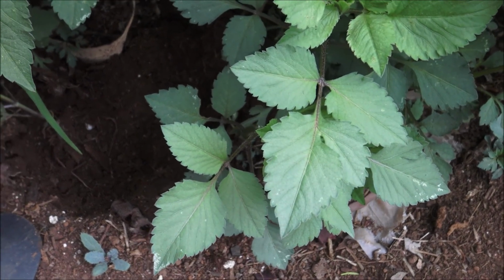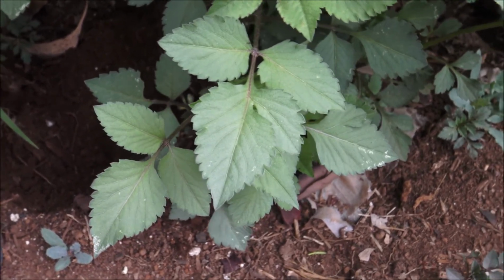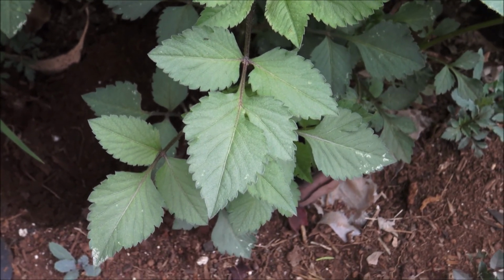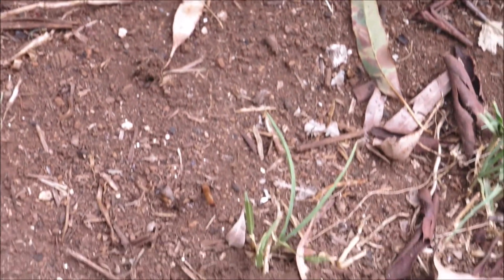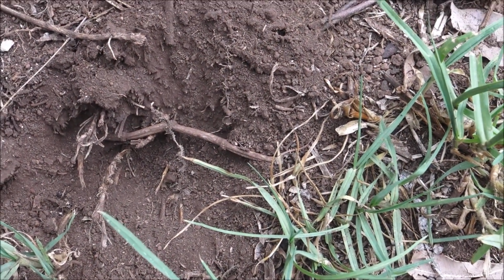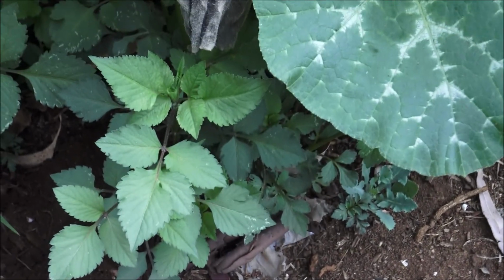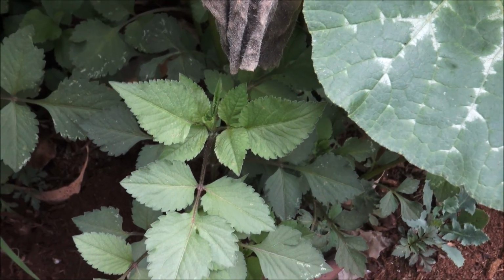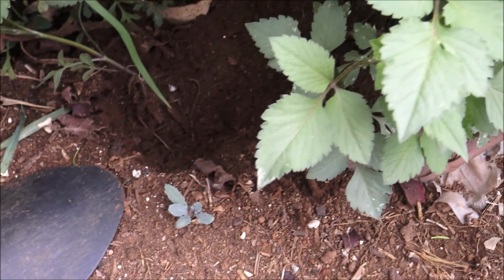So the reasoning we're working on is that yes, we've got weeds growing around our pumpkins and we've got grey water feeding onto it, and occasionally we're hosing it, is that the weeds slow down the flow of water long enough for it to soak into the soil. Whereas we've had storm rains, a pretty good downpour only a couple of days ago, and when the ground's this dry, the water just runs off the top of it, it doesn't soak in. So these weeds help to slow the flow of water on the ground and actually help it to soak into the soil, so we get more subsoil moisture for the vegetables.